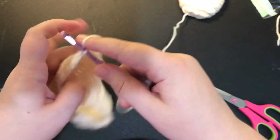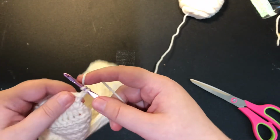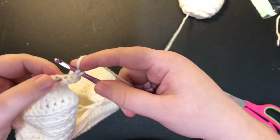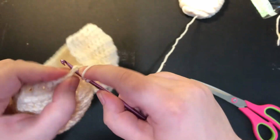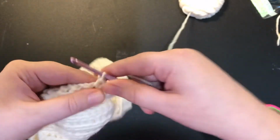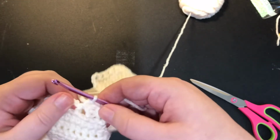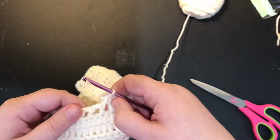Now chain 1, turn your work, and you can either do again half double crochets or double crochets. I'm going to do double crochet or half double crochets, and you're just going to put 1 half double crochet into this stitch, and then 1 half double crochet into the chain space, and then 1 in the stitch, 1 in the chain space. Continue this pattern all the way around, and then you can repeat these 2 rows for however many times you want. I'm probably going to do 3 or 4 times, so I will see you once you finish those rows.